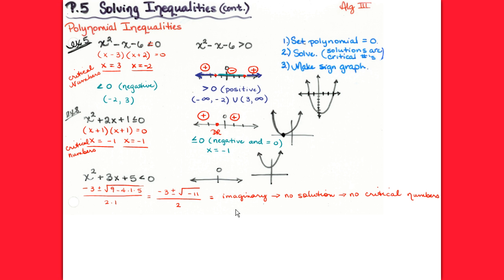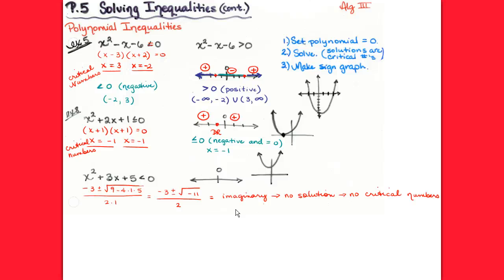So if I have imaginary solutions, there's no way to graph imaginaries on a number line, right? Later on in the year, we'll look at an imaginary number plane and deal with that. But at this stage of the game, when I'm working with the regular Cartesian plane, X, Y, real number line, any of those scenarios, if my only solutions are imaginary, I can't graph something imaginary. That means I have no solution. So since my solutions are my critical numbers, I have no critical numbers.